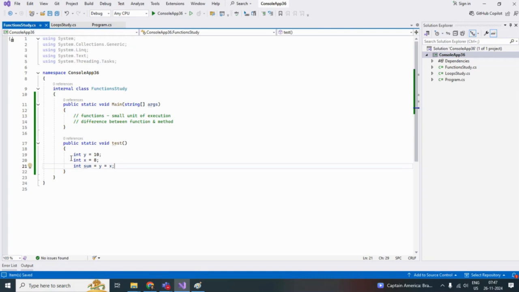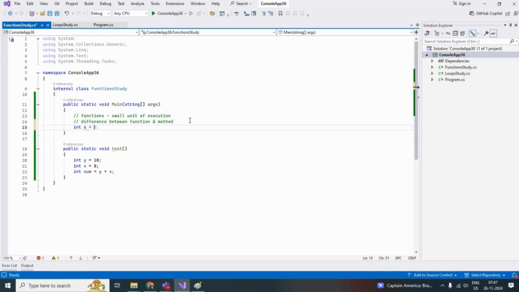Now, the scope of this function, you can say the area of this function, is inside these brackets only. Suppose you have declared int a equal to 100.